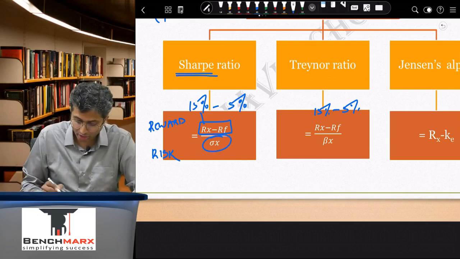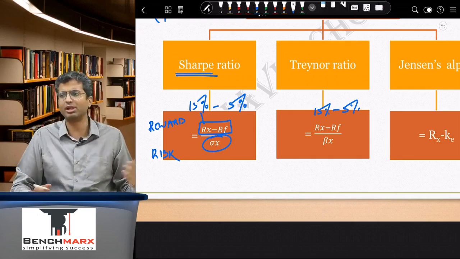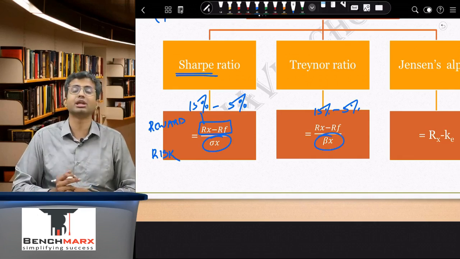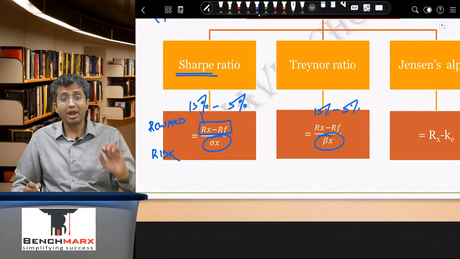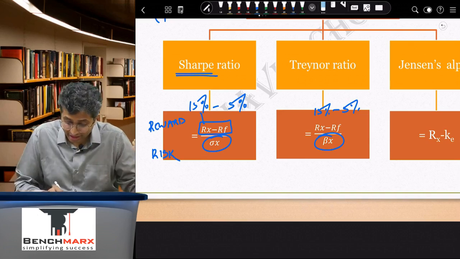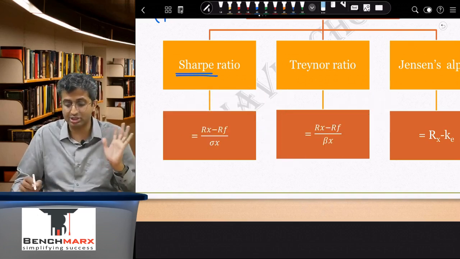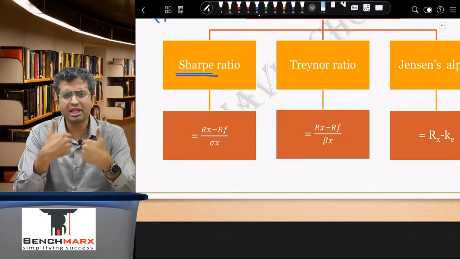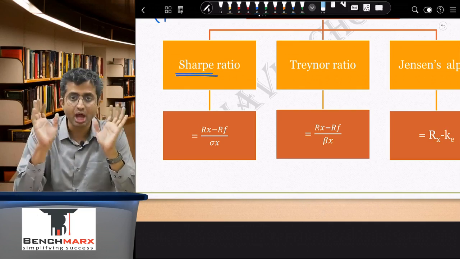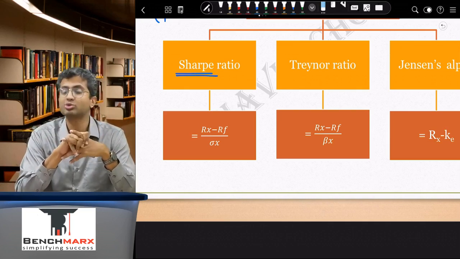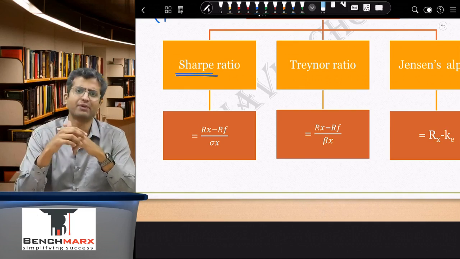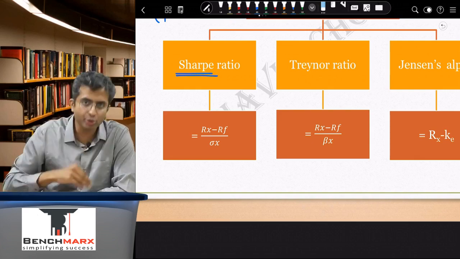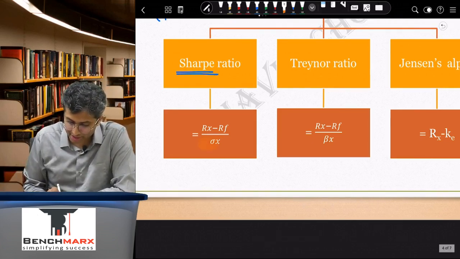Sharp over here takes a U-turn and says that, well, if I'm doing performance evaluation, it has to be taking standard deviation in the denominator, whereas Treynor says it has to be taking beta in the denominator. Sir, why? Well, Sharp says that till now we were assuming that the investor is rational, well diversified, efficient. If the investor is well diversified, then the unsystematic risk will be eliminated. However, if he is not, then unsystematic risk will still be there. So if I'm evaluating fund managers, I should not presume that these fund managers are well diversified and they're efficient. I should evaluate them, and hence I should take the total risk in the denominator.